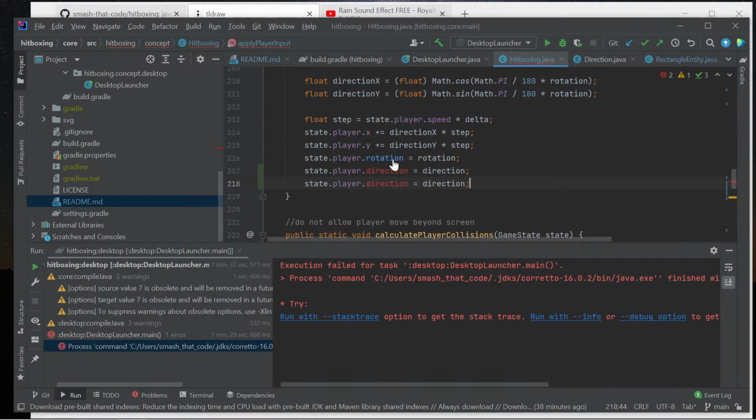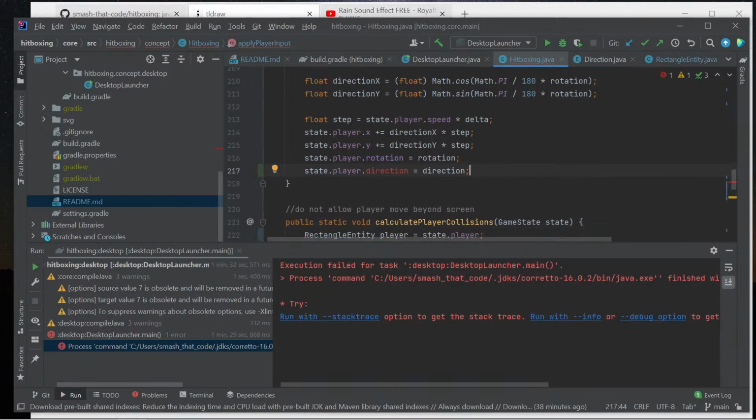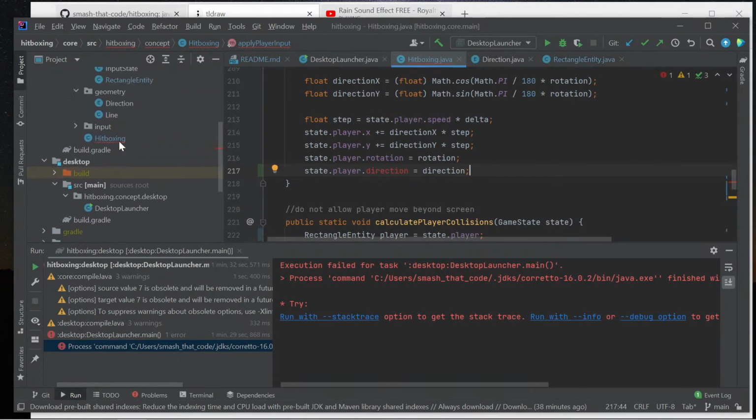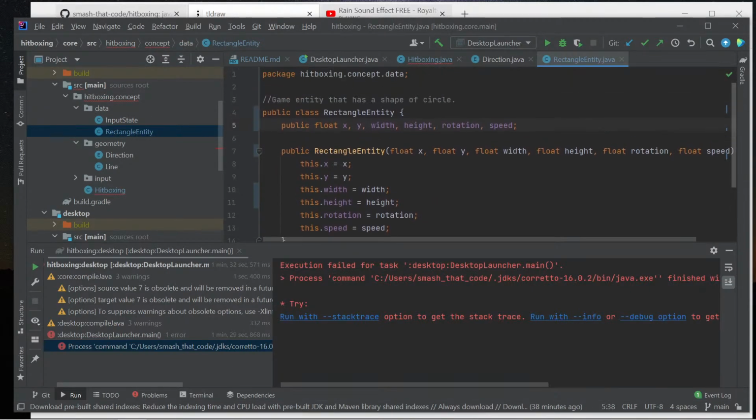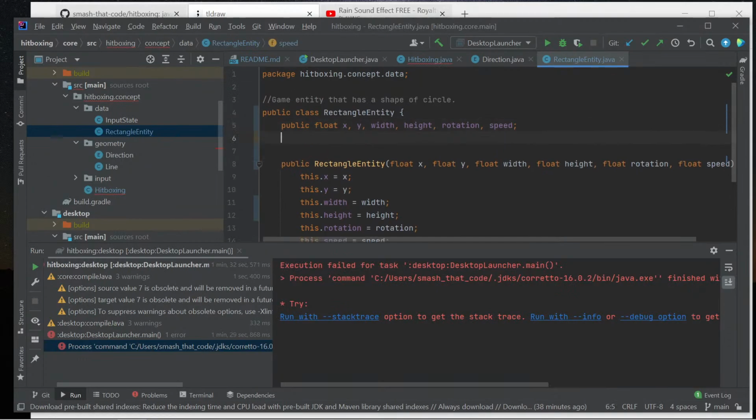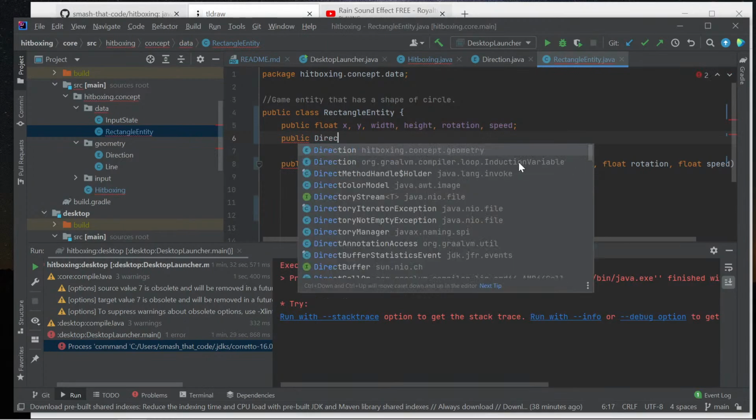So there is an error because this part is missing. Intersector no, square no. So where is my file? Yes, it's in a rectangle entity. I want it to have a public variable of direction.